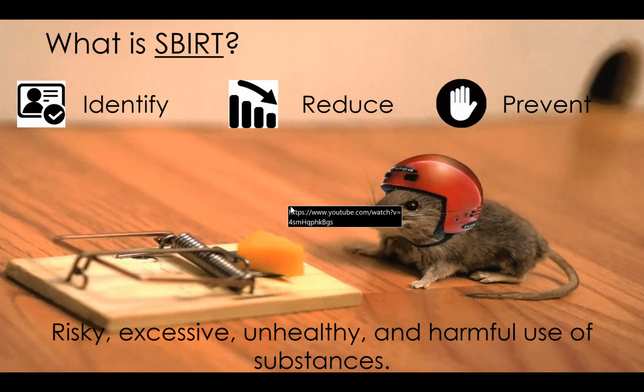Secondly, SBIRT helps students identify resources that they can go to should they need some support and assistance with the issues that are identified as concerns through the screening. And then thirdly, what SBIRT does is it prevents consequences of alcohol and drug use, mental health concerns, and related issues by identifying issues early and often before issues or concerns may even start.